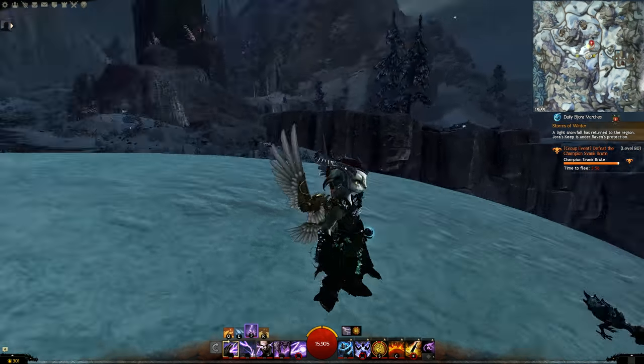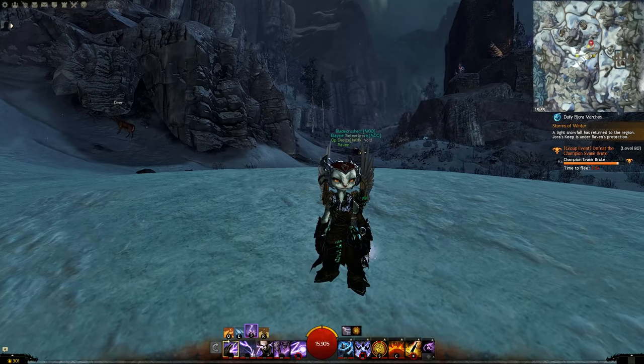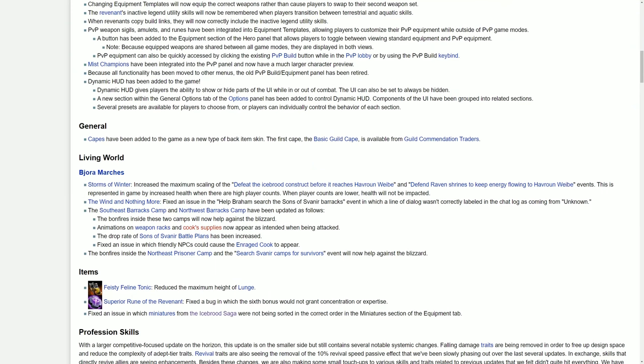Moving on, we've got a very cool change. It probably caused much of the buzz about this patch, and it will probably be in the title of my video. Here it is. Capes have been added to the game as a new type of back item skin. The first cape, the basic guild cape, is available from guild commendation traders.